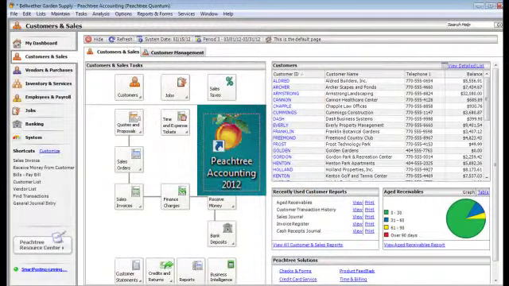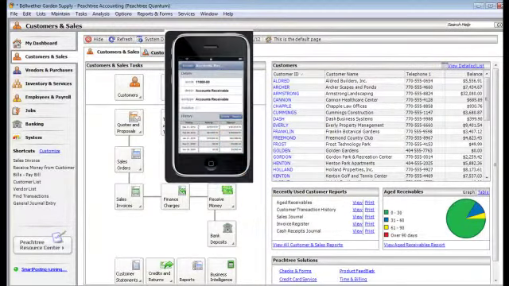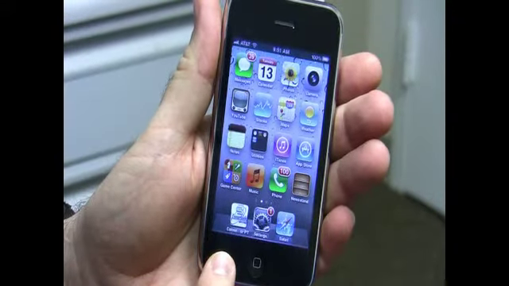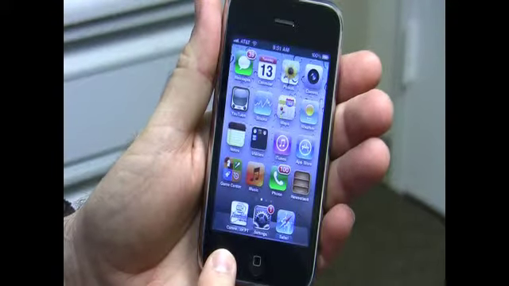Just think, if you could use your smartphone to access your accounting information, you would be equipped to make essential decisions, no matter where you are or when the need arises. The good news is that you, and many in your company, have a smartphone. If we add ConnectBooks to the equation, we have an unbeatable combination that provides anytime access to your information.